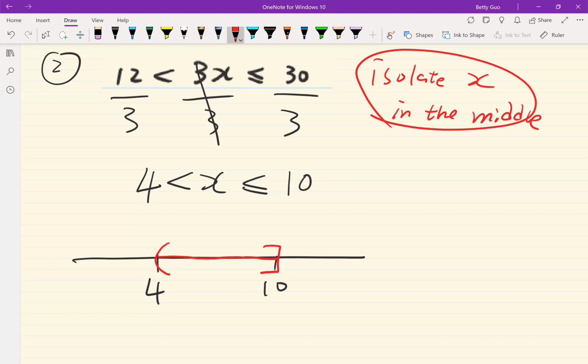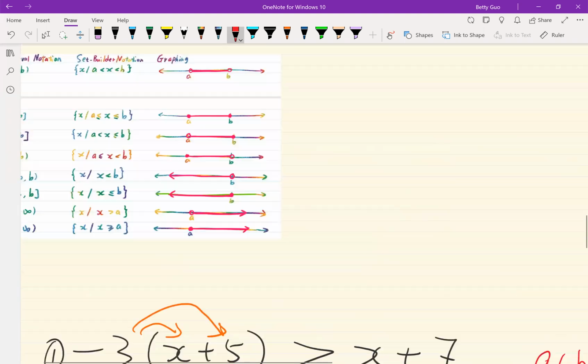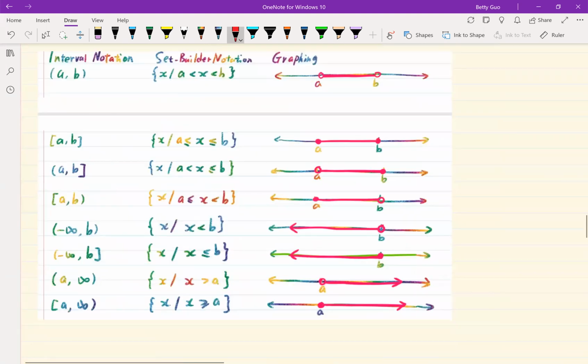So on Friday, when you see something like that, you know what I'm gonna choose, right? Okay, so let's write the solution set in the interval notation. What's the left endpoint? Right endpoint, parenthesis, bracket. Okay. Any questions? I have the interval notation right here. We can take a look.